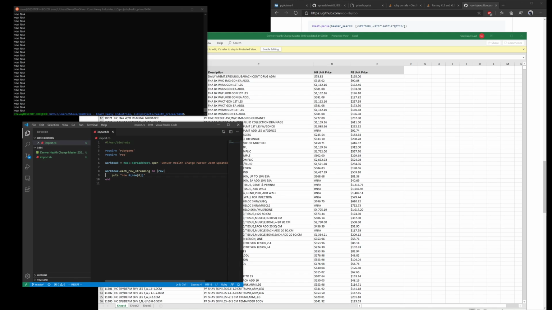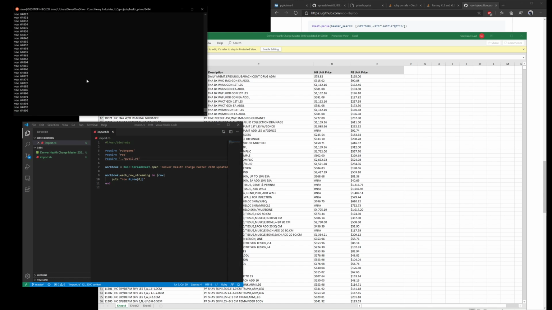So, we probably want some sort of price object, which we have. I think we can do require dot slash butyl dot rb. Let's see if that works. Yeah, good.